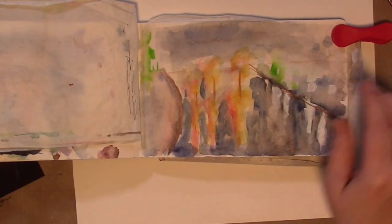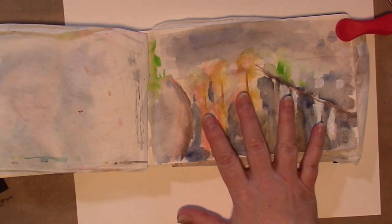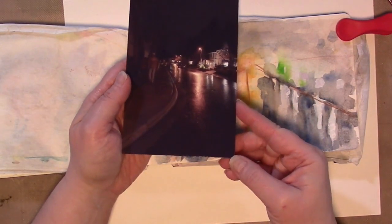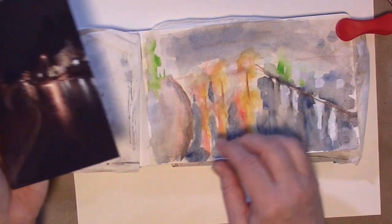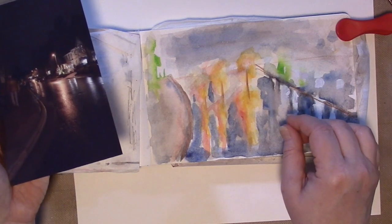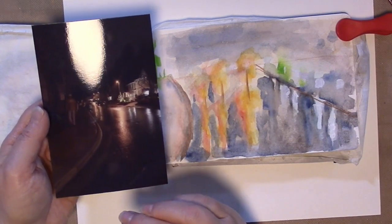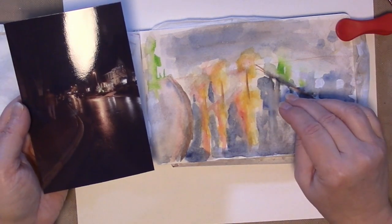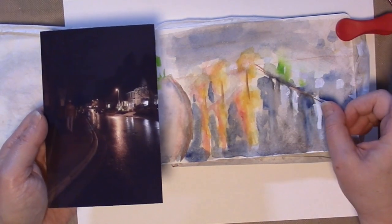So in part one of the video, this is part two, we did this sort of abstracted watercolory version of this photo. I abstracted this photo and did some sort of an inspiration painting, a study, if you will. I didn't expect it to be a completed work of art. I wanted to just see what would happen if I did some abstract mark making really quickly based on this photo. And while I do love what happens, it does inspire me to keep working with this photo. And this time I want to try it in acrylic.